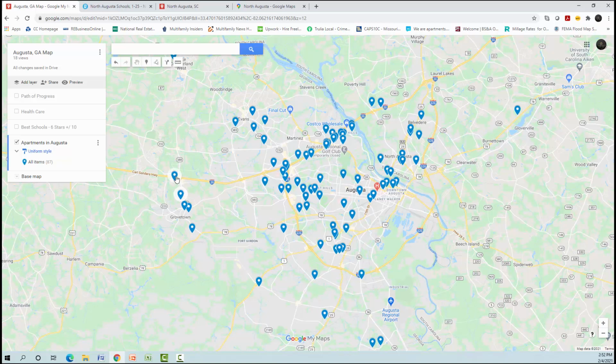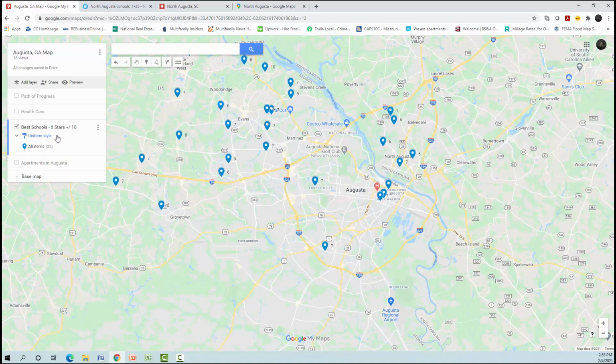Now, the apartments, obviously, most of my information is when I click on its pin, right? I'm able to get more detail. Obviously, you don't want that to display on the screen because you'd have so much information you wouldn't see it, right? But now let's go to the schools. I can set this, and I set the label of that as rating, right?